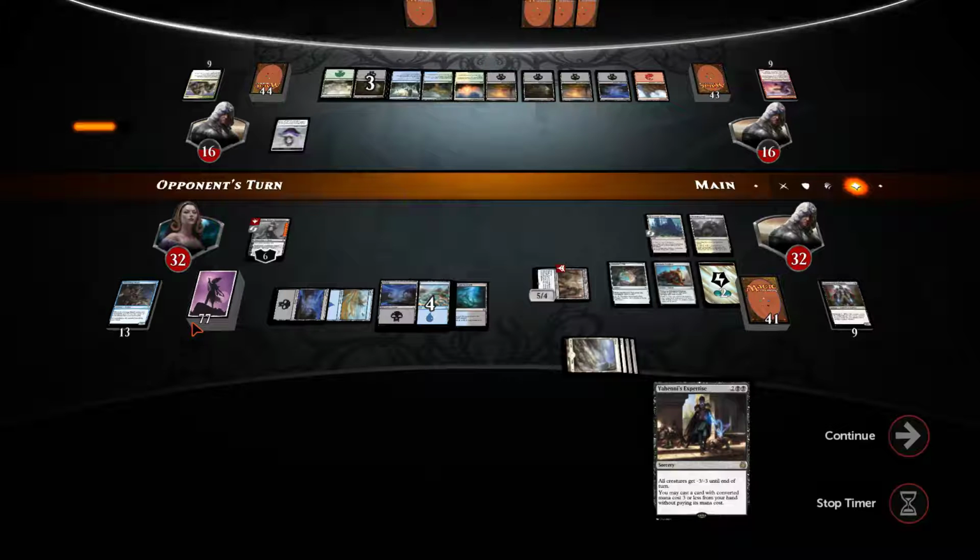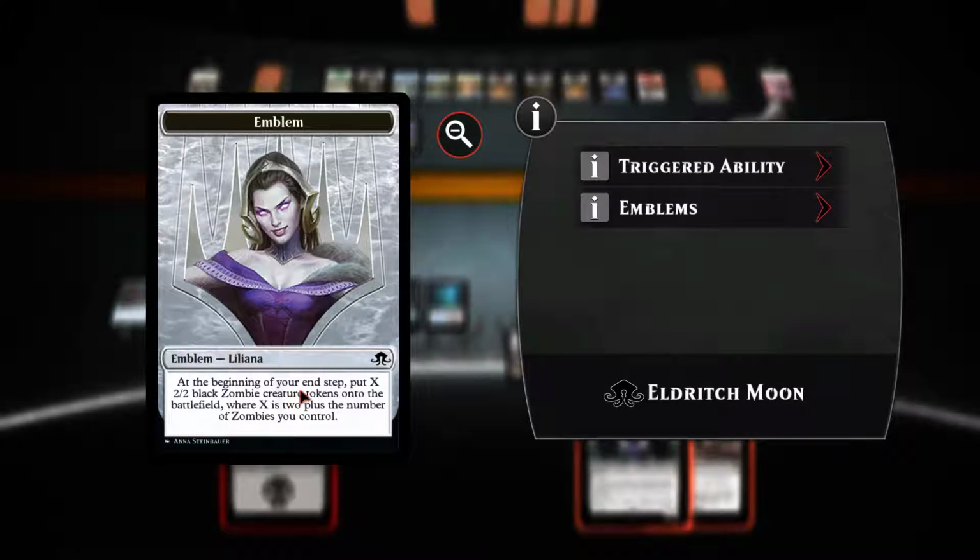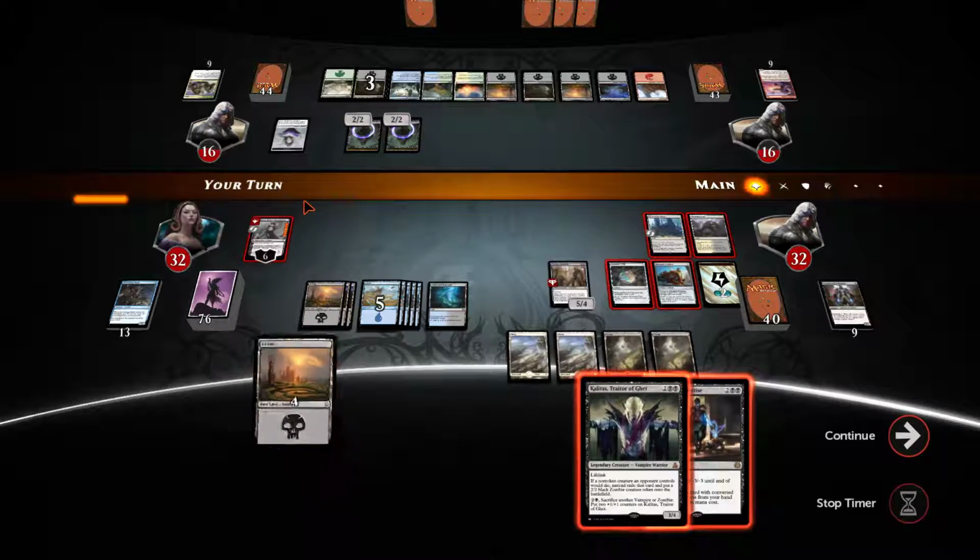You have to have a lot of patience to play this game mode because you're waiting on three other people, not just one other person. So he's got two zombies now. I read that wrong the first time. X is 2 plus the number of zombies you control. Oh, wonderful.